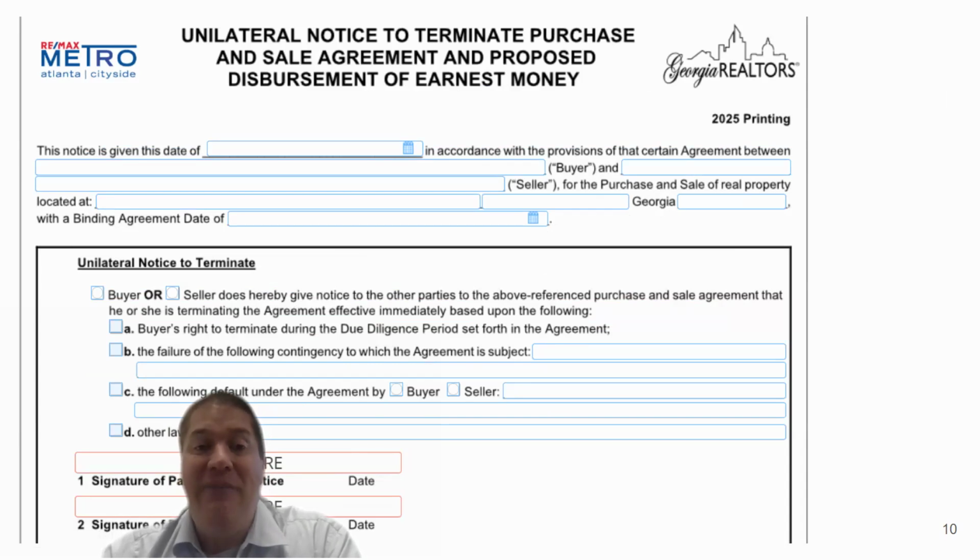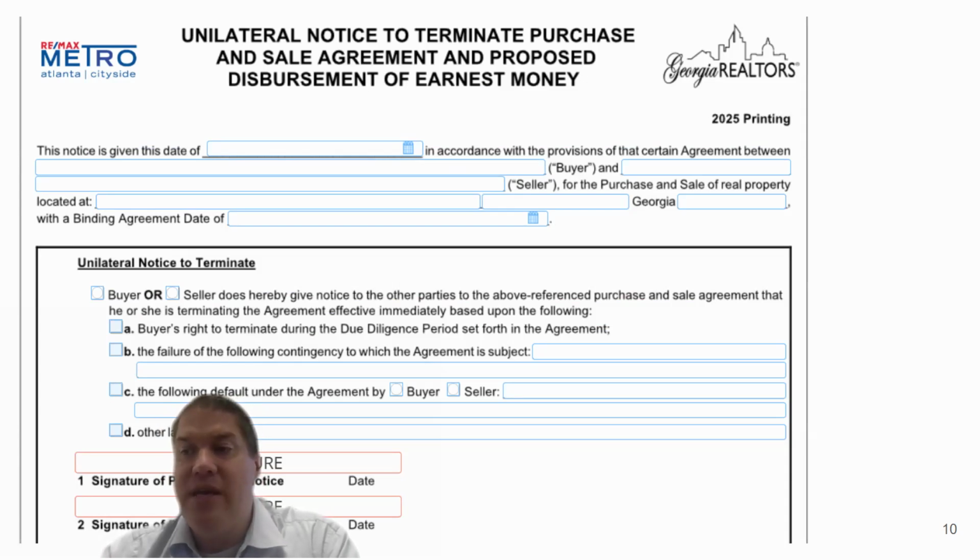Yes, because I've given notice to terminate. Now, my reasoning for terminating, what I'm trying to leverage to get my earnest money, is wrong, but my notice to terminate is still a termination of the contract. The contract is terminated. Okay?